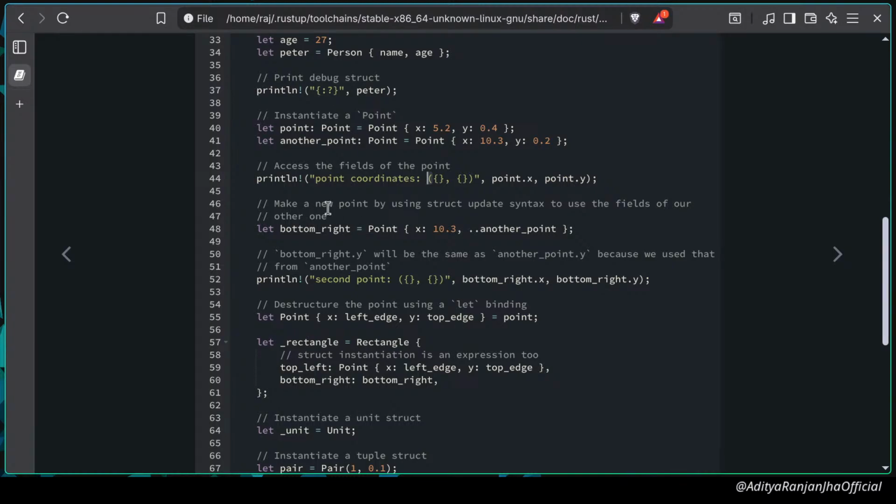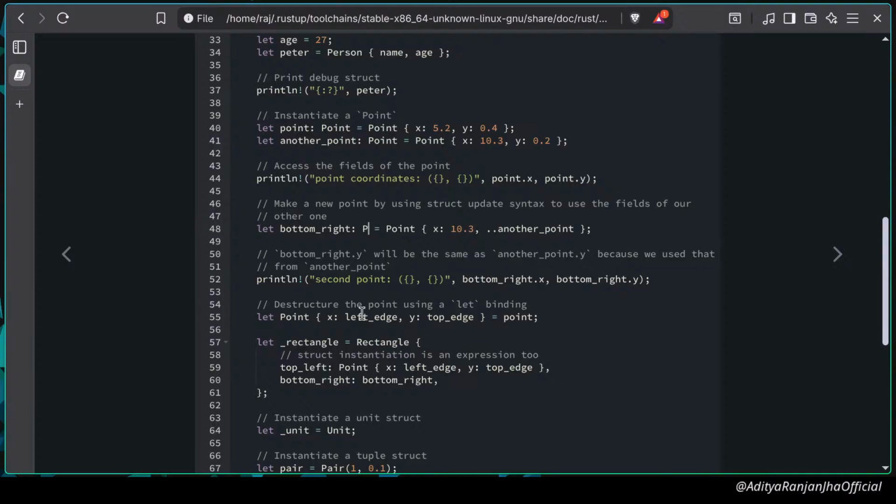We are saying make a new point by using structure update syntax to use the fields of our other one. So we are creating another Point type structure which is bottom_right. We are not defining it as type Point. We can define it.